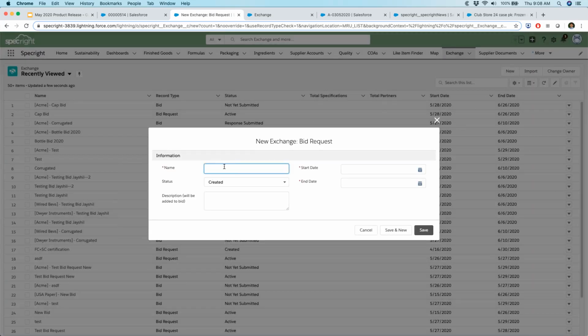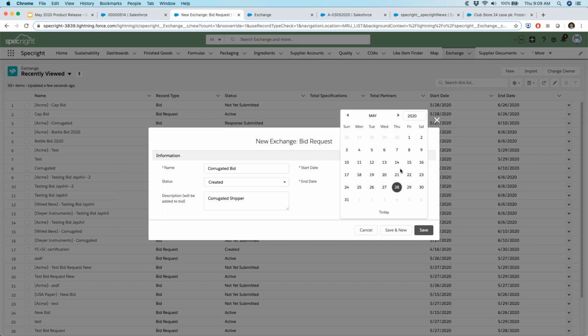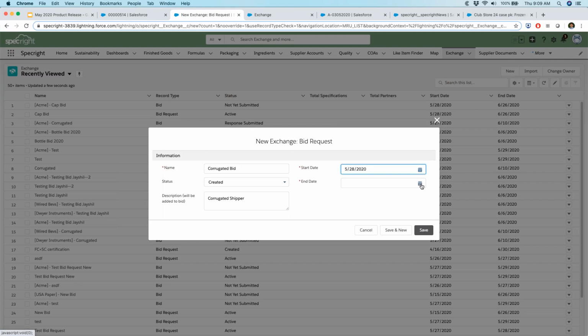So I click on the new exchange bid request, type in the name, some description. The bid also requires a start and an end date. So let's go with today's date and an end date from a month from now.